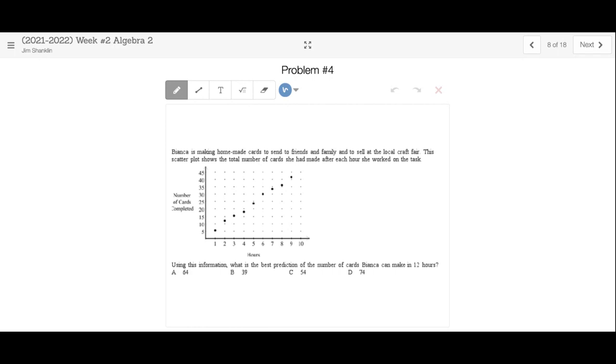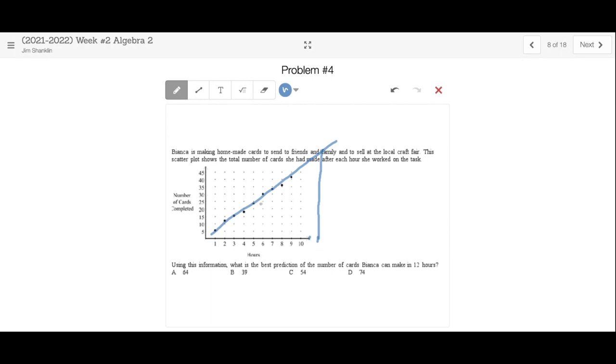Yeah, exactly. You don't have the data. Right. I mean, you could figure it out if you wanted to. Okay, so, yep, you're going to have to expand this out, right? So what I would do is I'm looking at this, and this is a multiple choice question. You're just trying to predict. So I'm going to draw my straight line up this way. And then I'm going to draw, so 10, 11, 12 is here. So if I draw this up here, it looks like it's right about here.